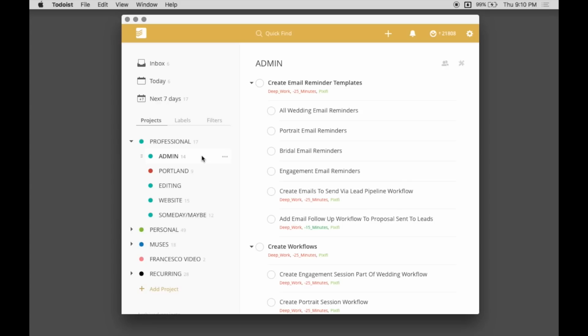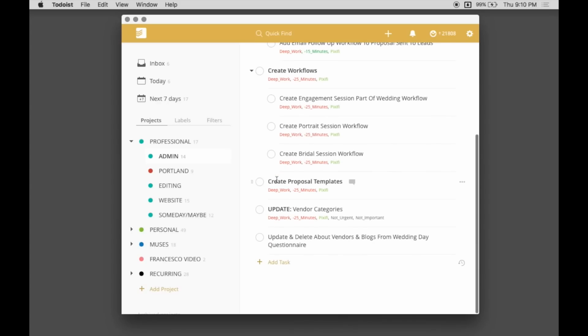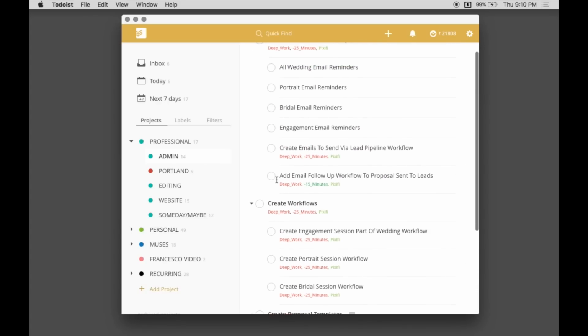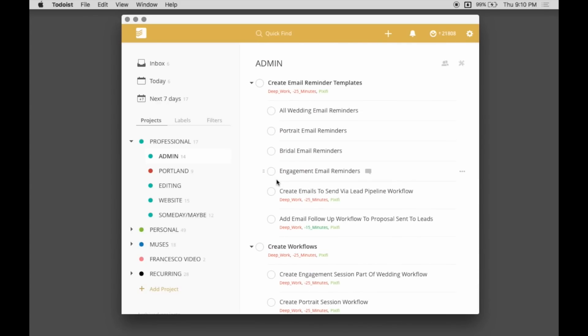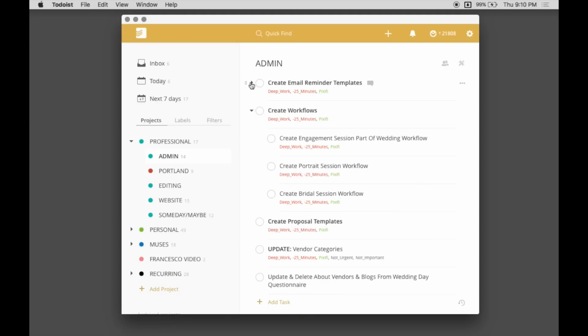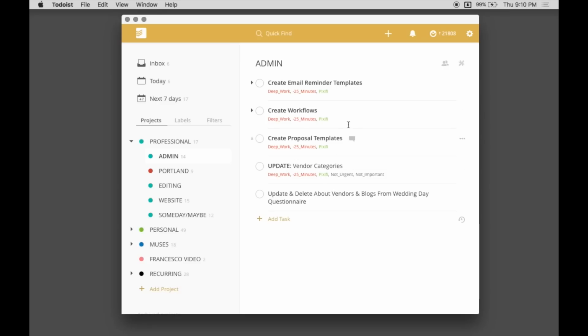I also have admin, which is just things that I need to take care of for admin stuff. I use a program called Pixify to keep track of my clients and stuff like that. So I mainly use this because this is stuff that I need to take care of within Pixify.